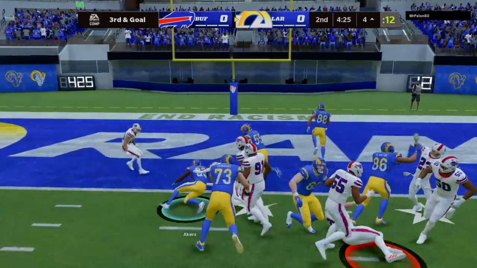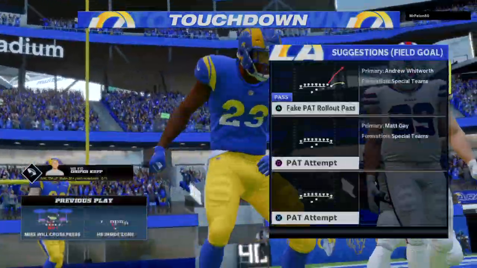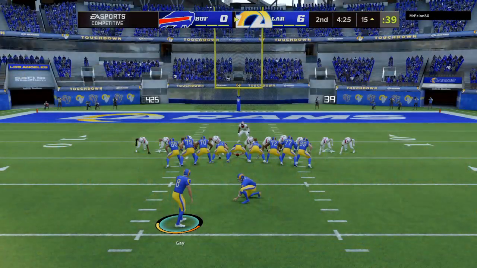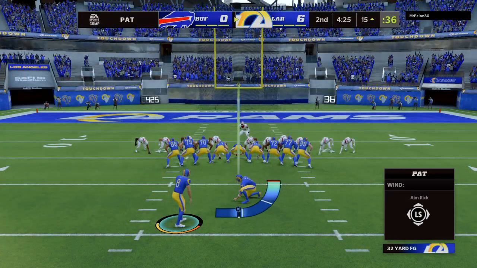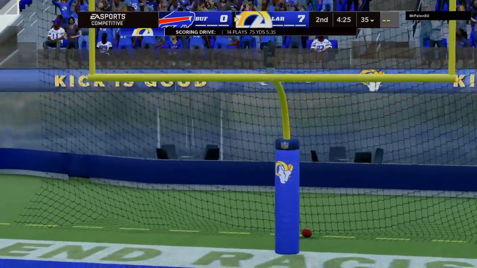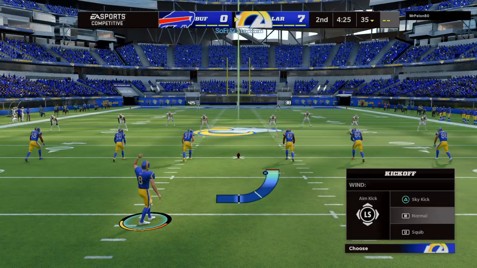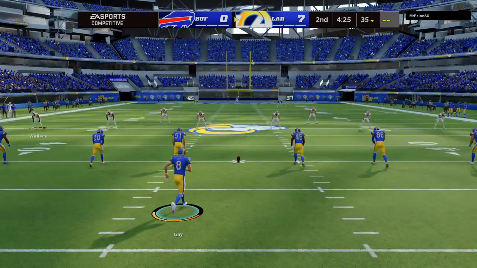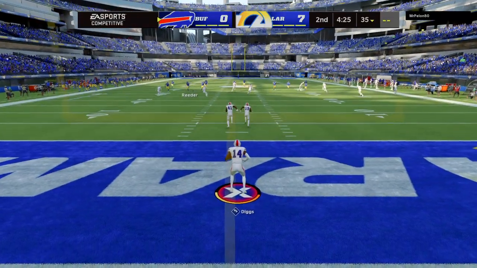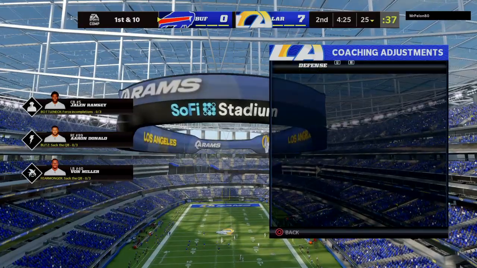Akers. And he's going to take this one in for a Rams touchdown. Cam Akers taking it in from 4 yards out. And the Rams take it right down and score on the opening drive. Extra point by Gay is up and good. And it's now a 7-0 game. Following the touchdown, here's Gay to kick it away. And it'll come out to the 25 as he will not attempt a return.